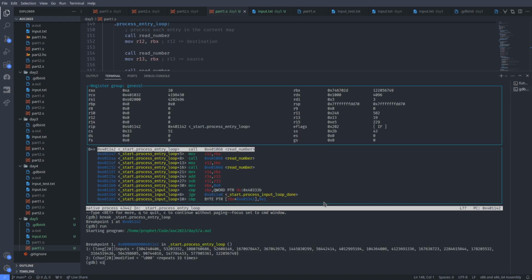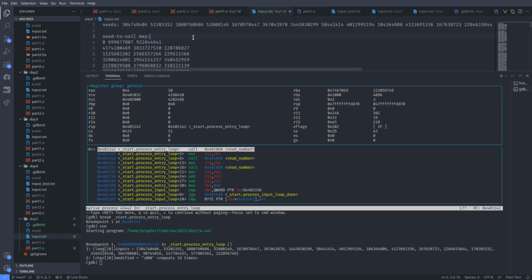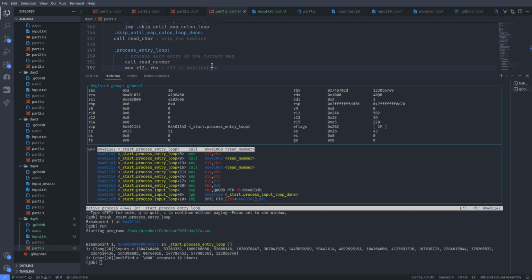Okay, let's break on this loop, because that's where everything should end up. Yeah, see, now that I'm breaking here, everything seems correct. It's now reached just 10, like it should be, because we've read this new line. I don't know what was wrong there. It might be like a weird GDB bug or something. Maybe. I don't know.